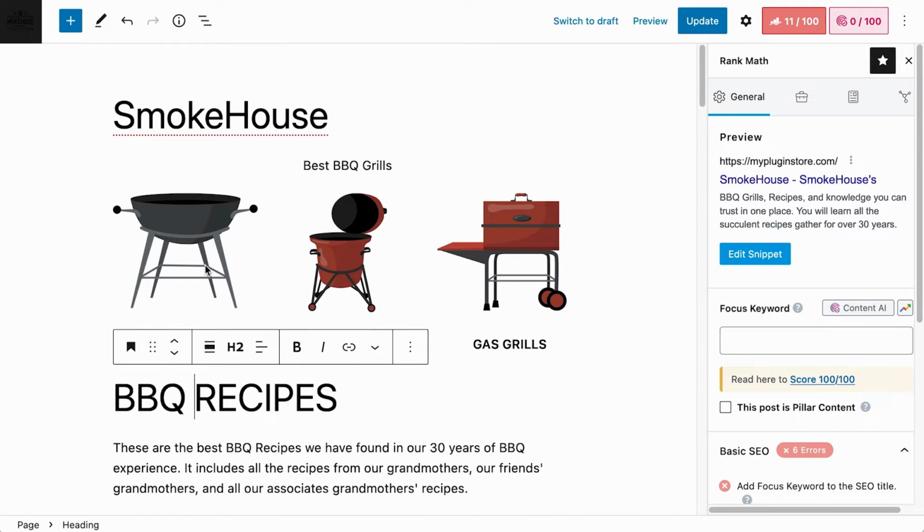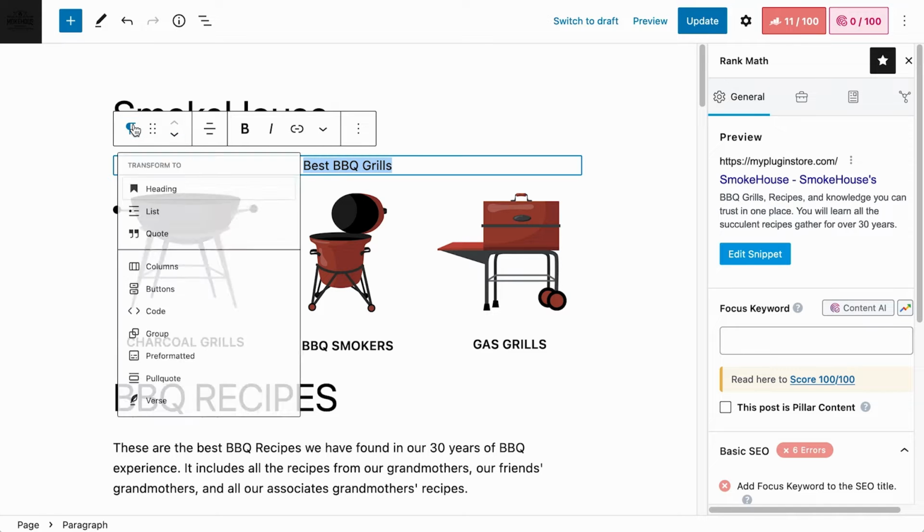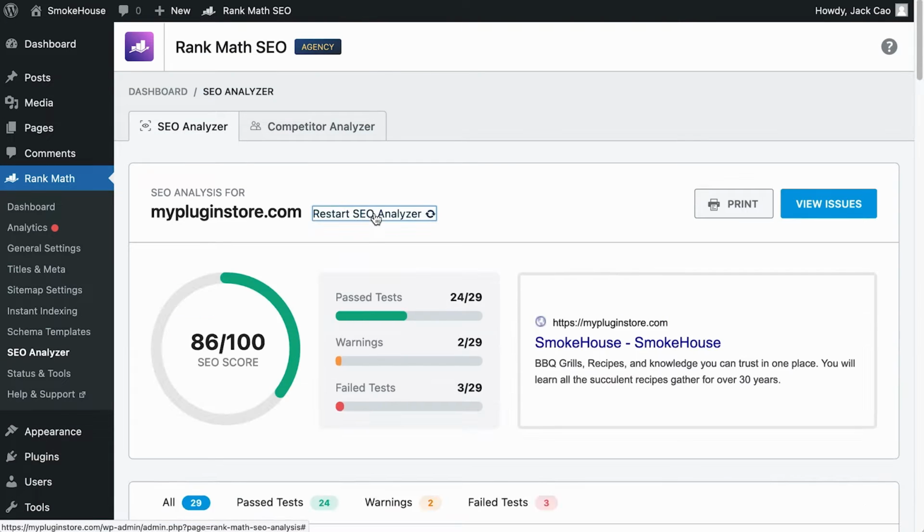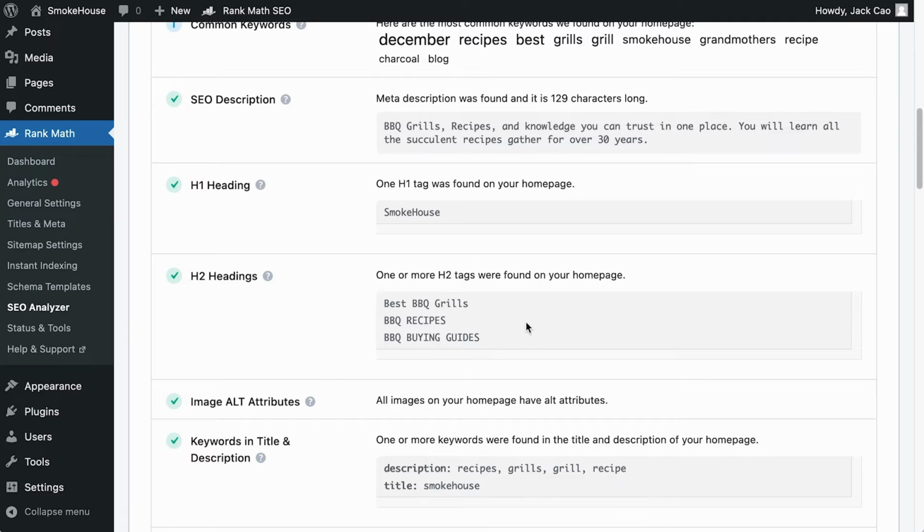Don't know how to turn text to headings? Just highlight the text you want as a heading, click on this, and transform it to heading. By default, it will be in H2. Now, the words in your headings are probably going to be picked up in the common keywords test we just talked about. So it makes sense to optimize your H2 headings. You see, all these H2 heading tags need to make sense to the site you are building.